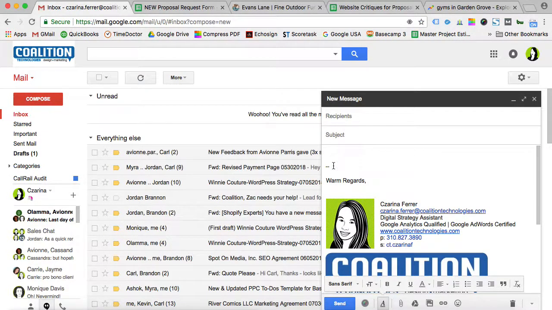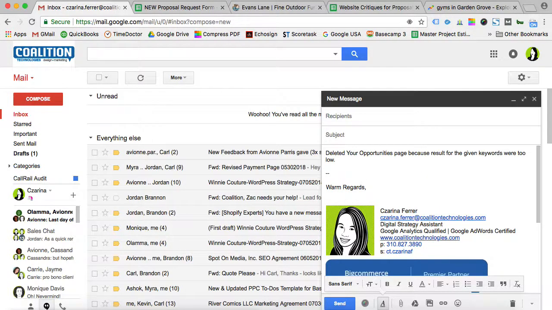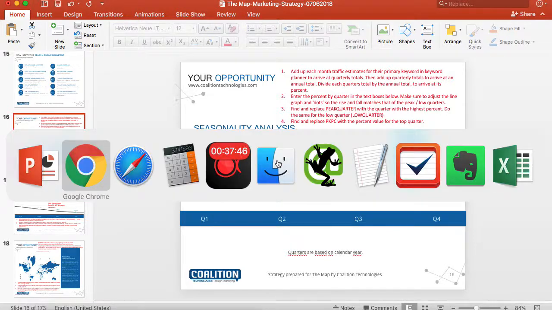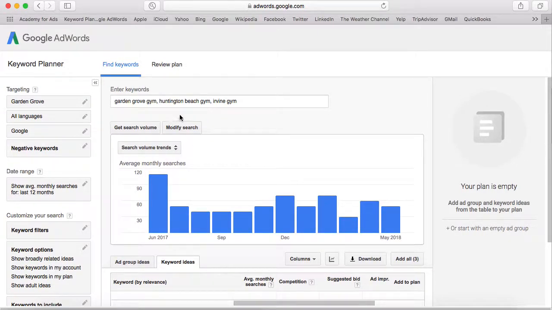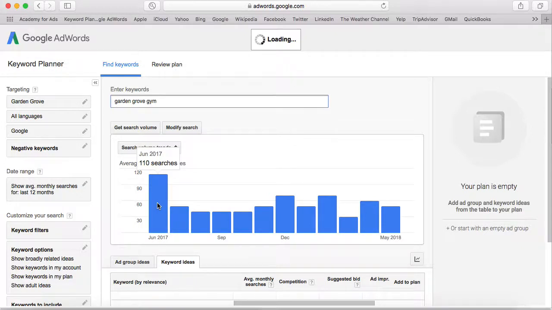So I'm going to say I deleted your opportunities page because the results for the given keywords were too low, right? So this one, let's just use the gyms in Garden Grove so that we can get our bar graph.